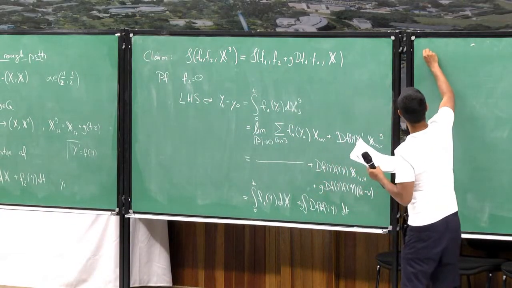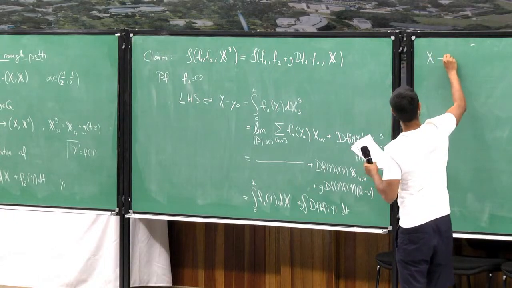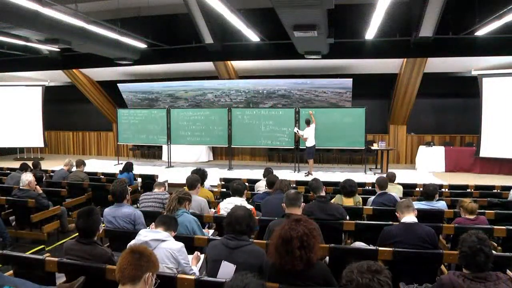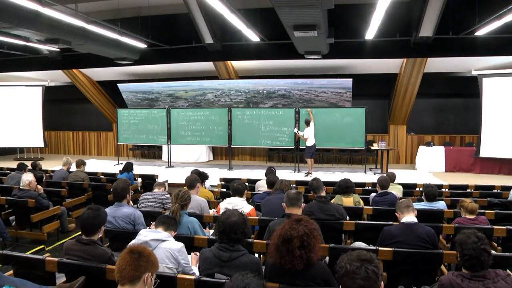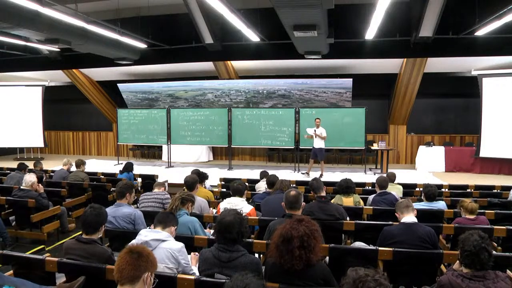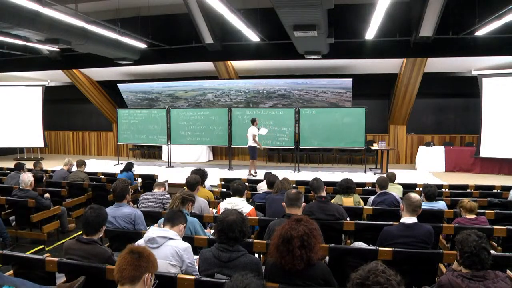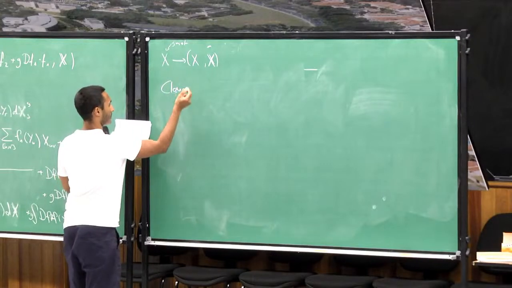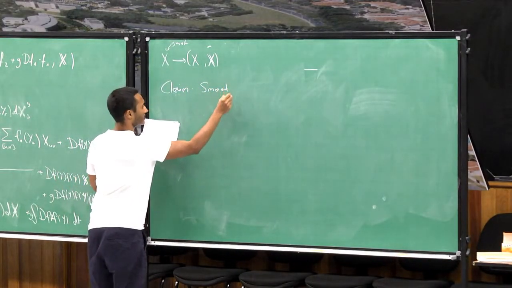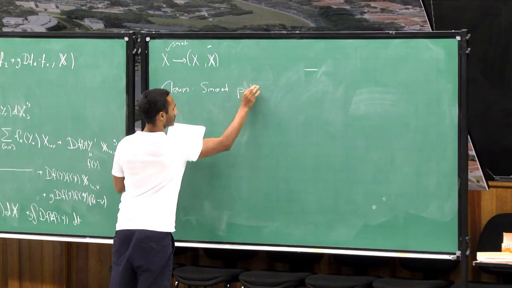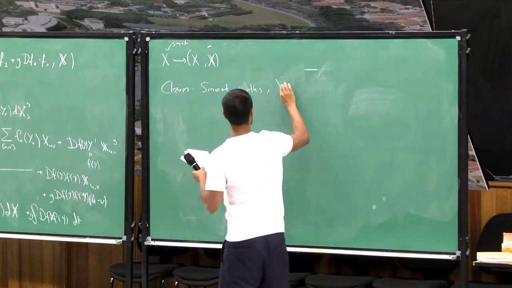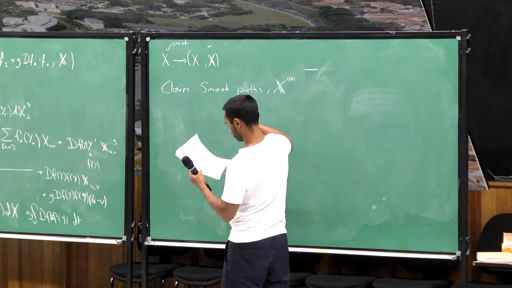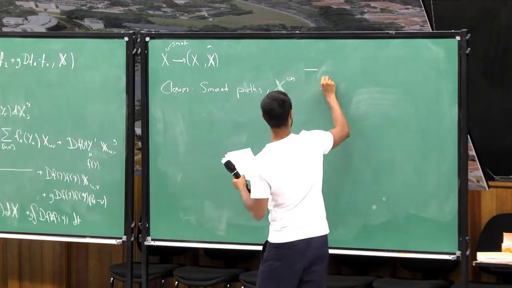If we are given a smooth path x, there is of course a canonical rough path associated to it, where the second component is just given by the iterated integral. Then the next claim that we want to show is that in the case of smooth paths, we take the canonical lift, x canonical, then the solution map gives us the classical solution.